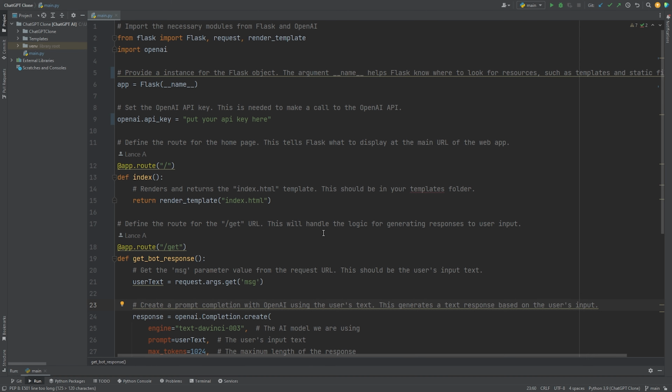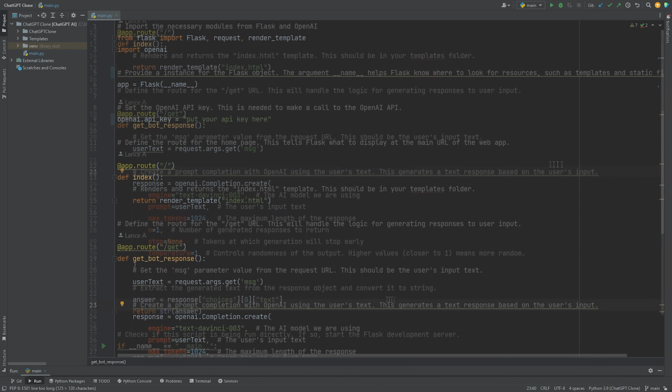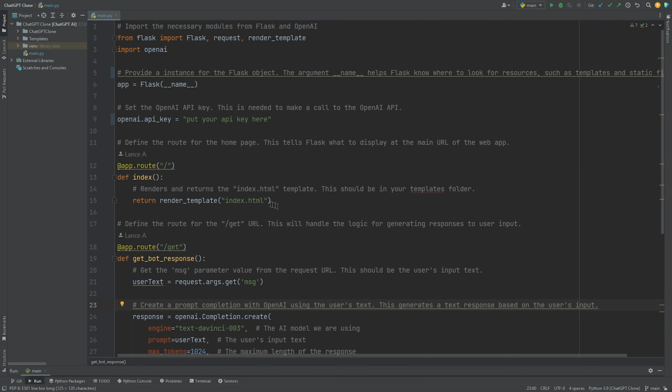So the code editor that I'm going to be using today is called PyCharm, and I already have all the code already here, so feel free to copy along. And also, if you don't want to follow along from each line and writing it all down, the source code for this video today will also be in the description and also inside of the pinned comment if you don't feel like writing all of this code by hand.